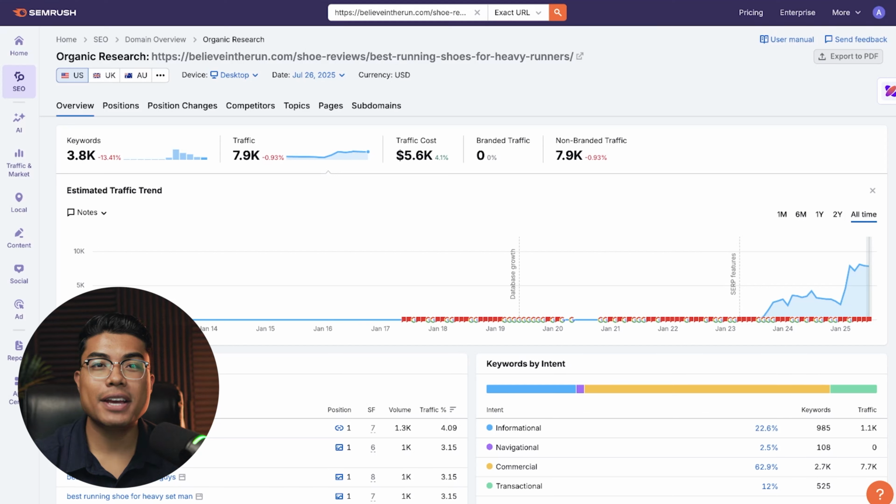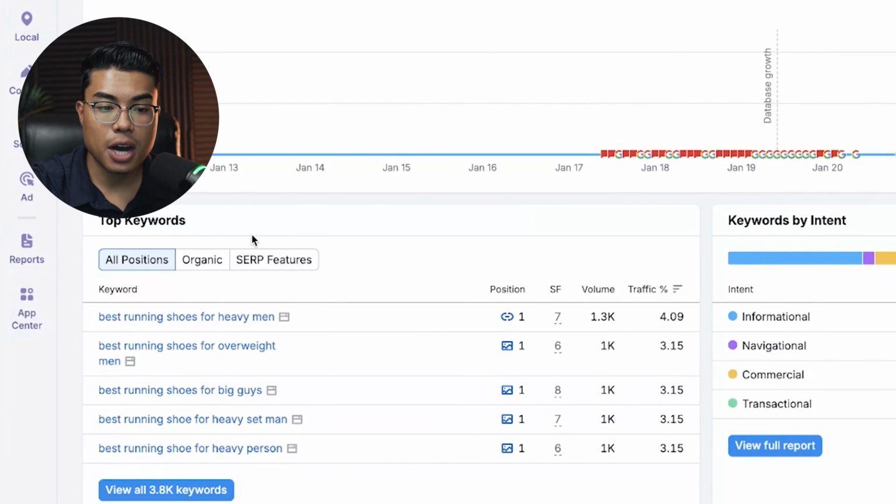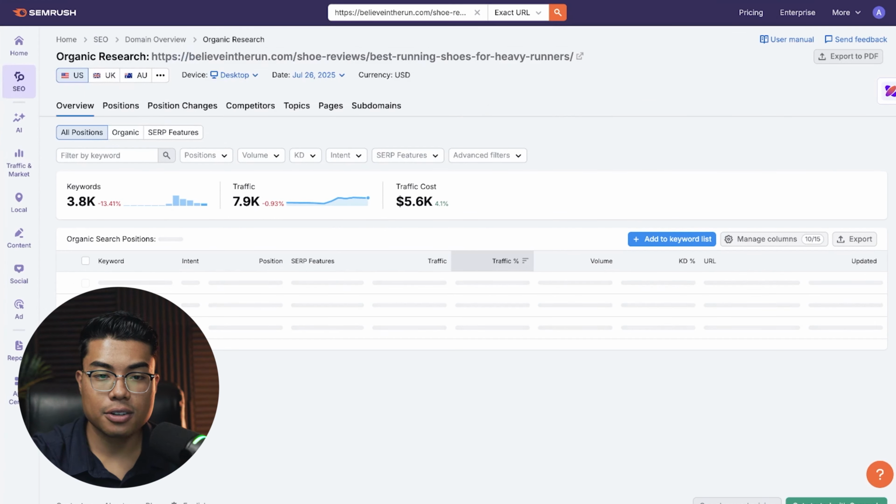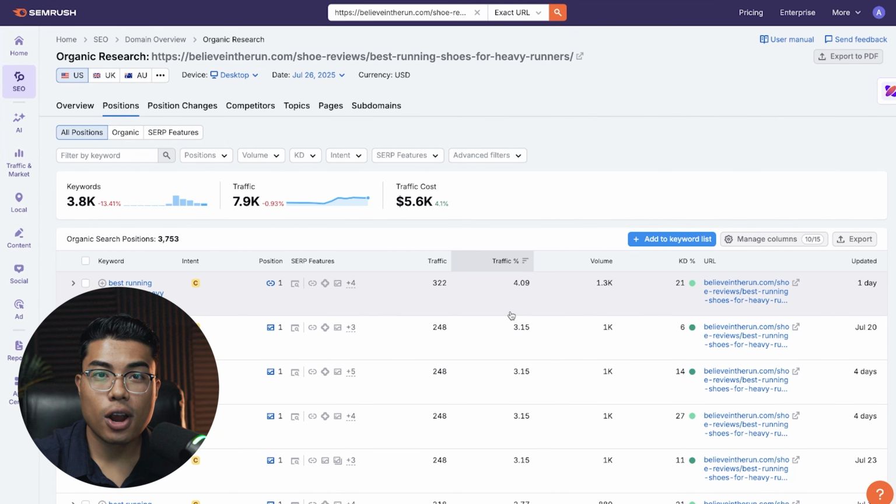Up next, we'll look at the exact keywords those pages are ranking for and which ones you might be missing. Now that you know which pages are bringing in the most eyeballs, the next thing that you want to look at is which keywords are bringing in the most amount of traffic. So if you scroll down a little bit on the overview, you'll come to the top keywords, and you simply have to press view all of the keywords and it'll take you to a separate page. This helps you figure out which keywords are bringing in the most amount of visitors.